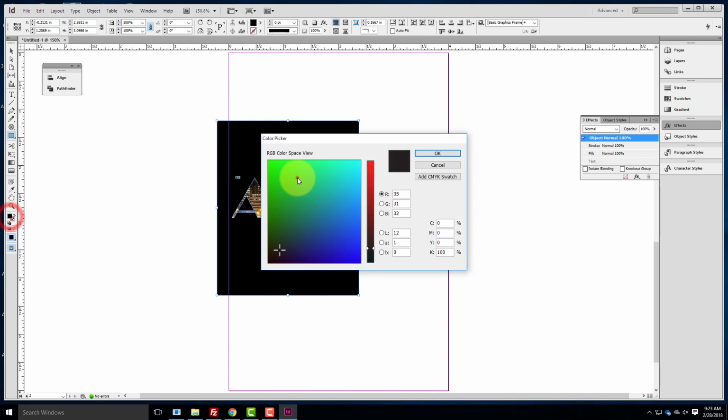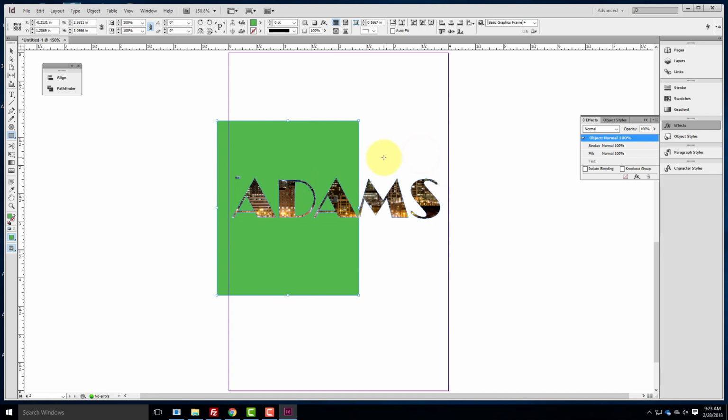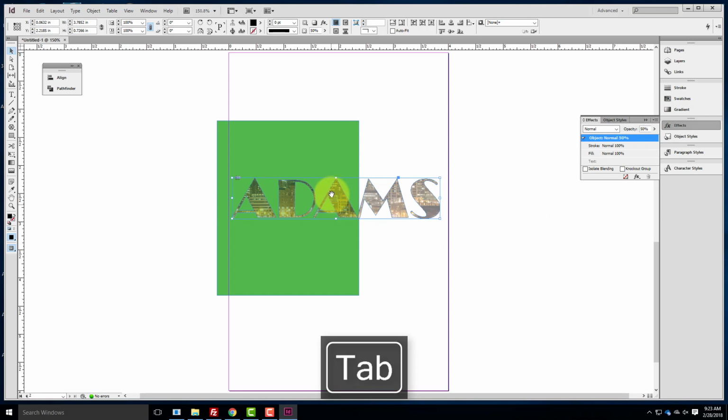And let me change the color. I'm not saying that this is an attractive composition. I'm just trying to show you how this stuff works, okay? So I have this object in front of that object. If I were to adjust the opacity here, say 50%, this is going to become transparent and show the green through, or show whatever it is behind.